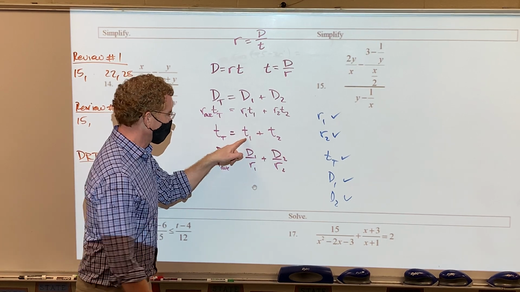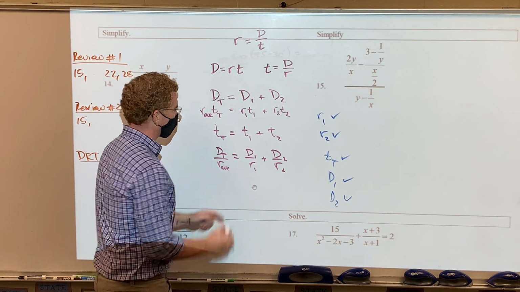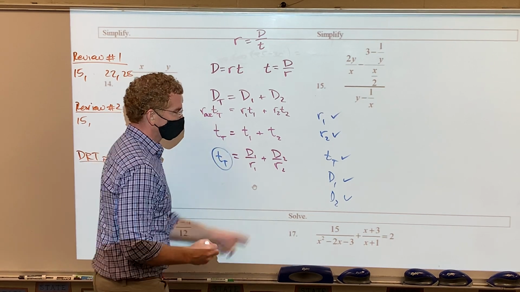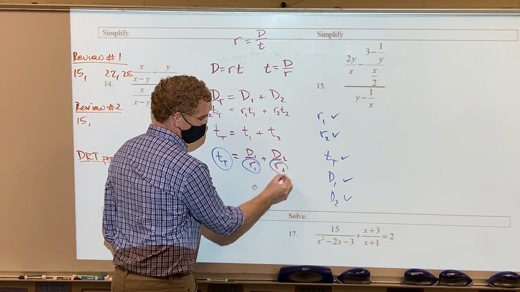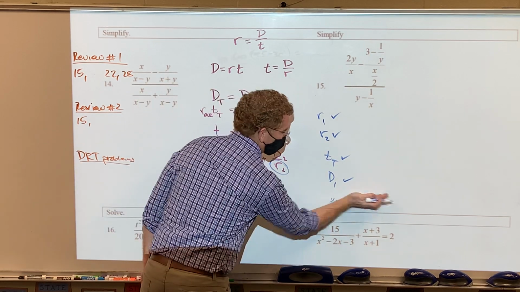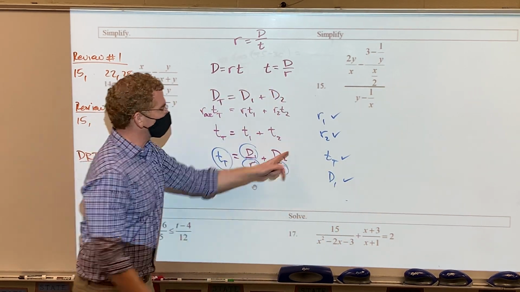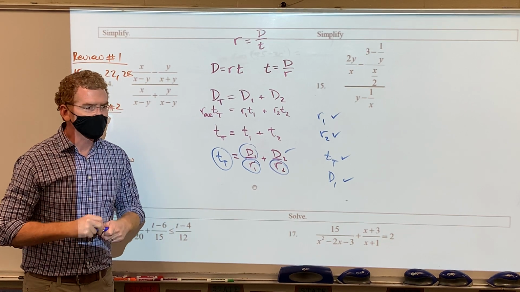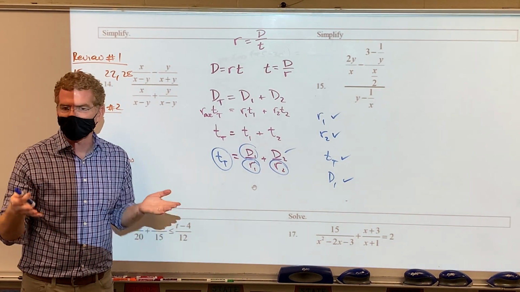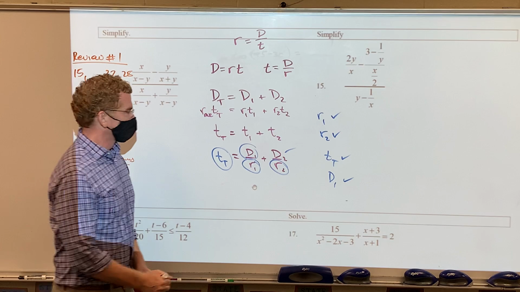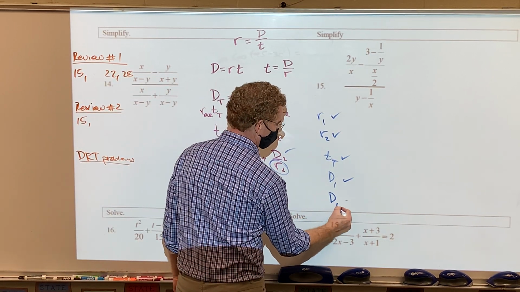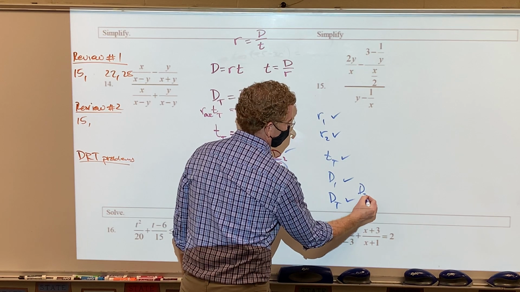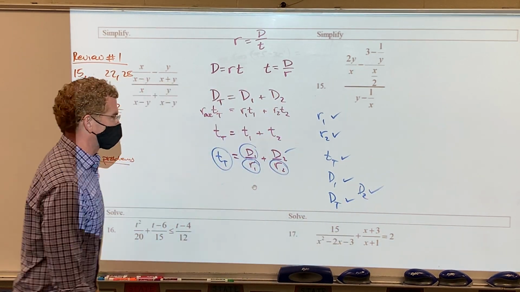But that's okay, because time is D over R. So if I kept the total time part in there, I've got that and that, and I've got this. Maybe I don't know the D2. And the one thing I'm missing, I'm like, oh sweet, I've got an equation, I'm ready to go. But it's about identifying what you have and finding a way to fit it in there. Maybe I know total distance, which means I probably know D2, if I know that and D1.